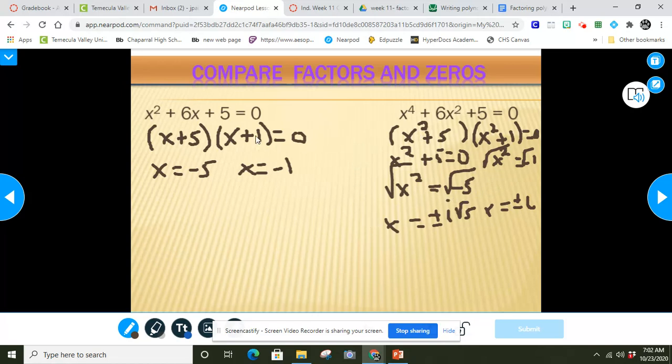All right, so lots of similarities, especially in the technique. We call this the quadratic pattern for factoring, and it works when there's a trinomial with an even degree, and the second term is half the first exponent. So 4 is even, 2 is half of 4. If this was 8, 8's even, this would have to be a 4. 10, this would have to be a 5. So we could do the quadratic pattern for any trinomial that has that kind of setup, and then the numbers obviously still have to work. They have to multiply up to this and add to that.